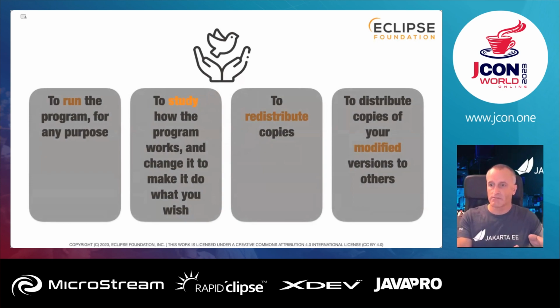So even if an open source technology was meant to do something, you can always do something else with it if it works. And it's freedom to redistribute copies. So you can always take a copy, fork a repository, and redistribute under your name, as long as you comply with the licenses. And you're always free to distribute copies of your modified versions. So if you make a fork of an open source project and do some modification, you're free to distribute it further.